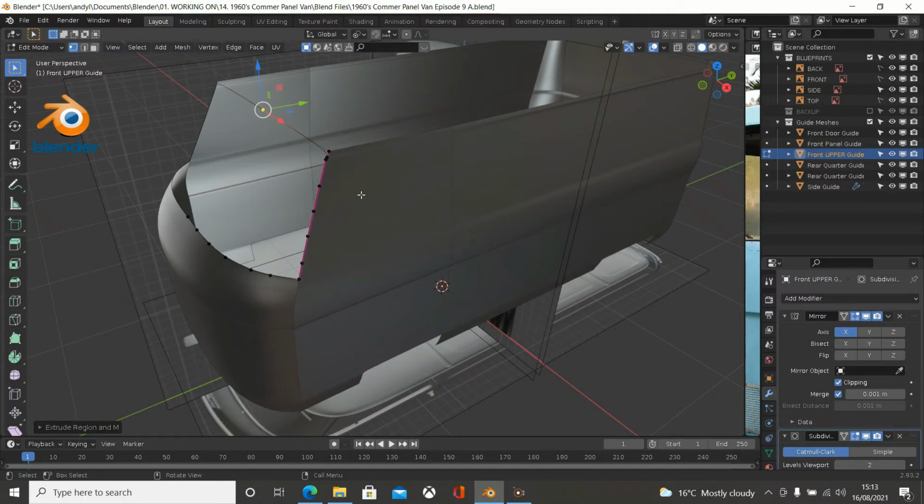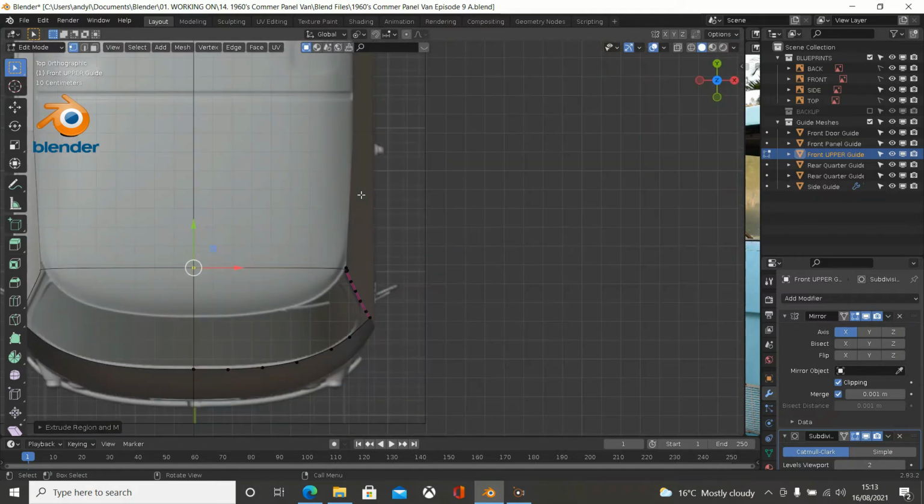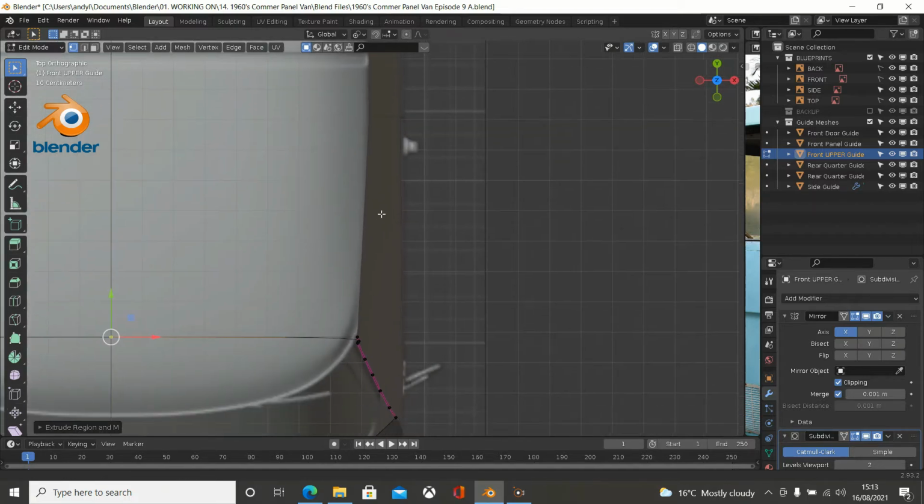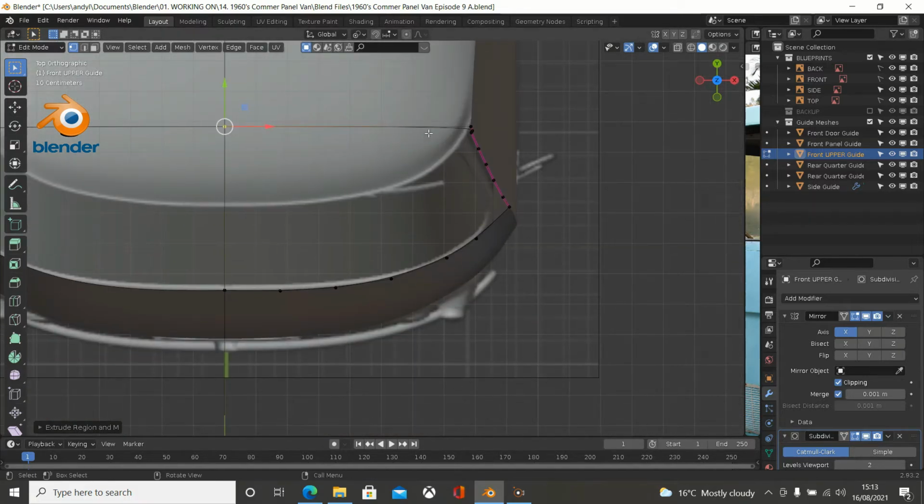Okay, so press 7 to go to top view. Scroll up a bit, make it visible to see what we're doing. Now we want corresponding vertices up here as to down here. So we've got 1, 2, 3, 4, 5, and 1, 2, 3, 4, 5. So highlight that line and press Ctrl and R and scroll up until you've got 5 loop cuts.